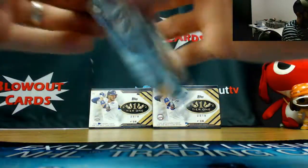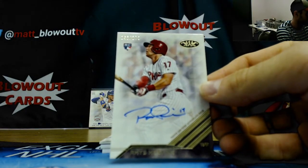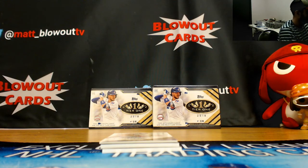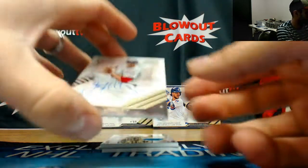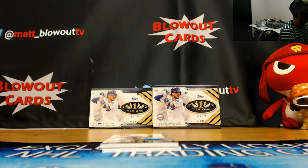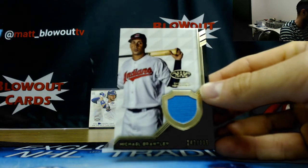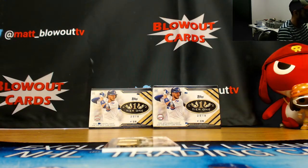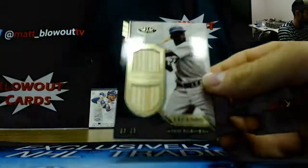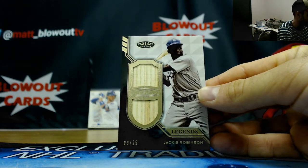Another meaty pack. Really nice name on the back, good rookie hit too. Reese Hoskins, 275. To 275, Jack Flaherty, rookie autograph. To 335, Michael Brantley jersey. And you're gonna like this one — dual bat, number 3 of 25, Jackie Robinson. Nice piece right there. Jackie Robinson, 3 of 25, full bat.